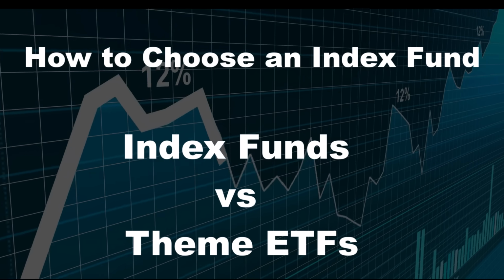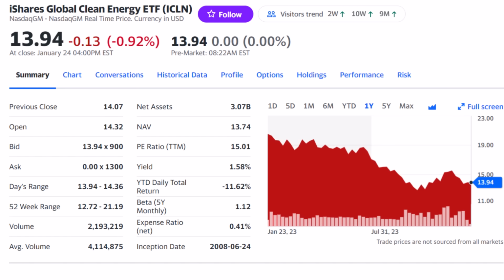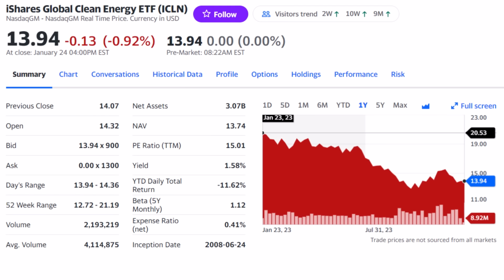First, of course, you want to make sure it's truly an index fund and not just an ETF. The index funds I'll highlight in this list are broader, based on a wider group of stocks that give you the whole market return. There are a lot of ETFs out there that may seem diversified, enough stocks to smooth out your risk, but are so focused on a theme that they're going to leave you with even more risk. For example, the iShares Global Clean Energy ETF, the ICLN, spreads your investment out over 100 companies, but because they're all focused in that same clean energy theme, the fund has plunged 32% in the last year.